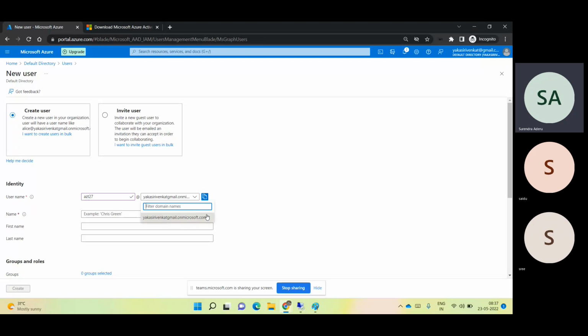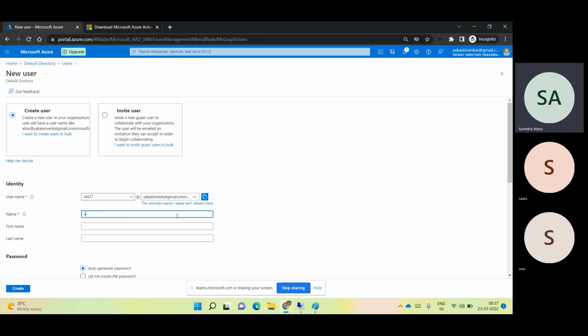In a real-time scenario, guys, this name will be changed to, let's say, tcs.onmicrosoft.com. In the same drop-down you'll get other domains also, and I will let you know where the other domains come in. This is the default domain when you subscribe to Microsoft Azure AD. So what is the default domain, guys? Your organization name dot onmicrosoft dot com.